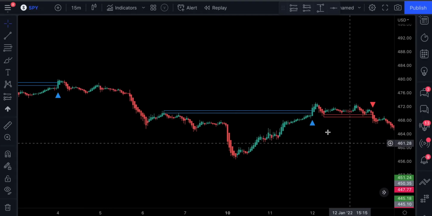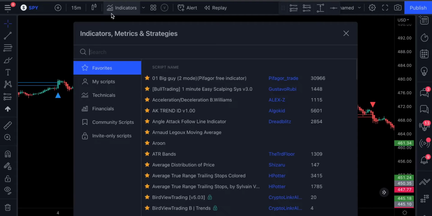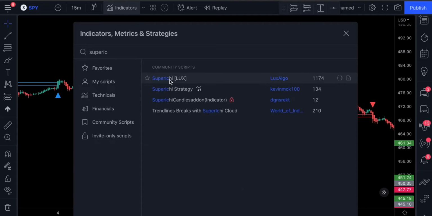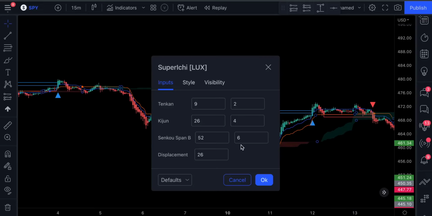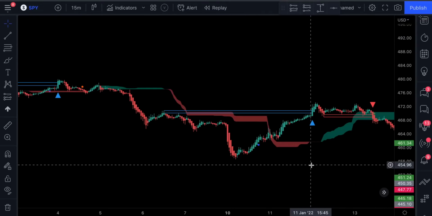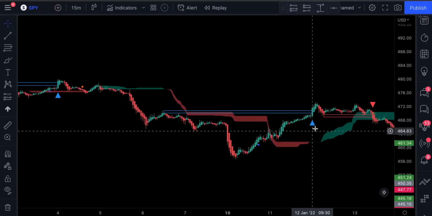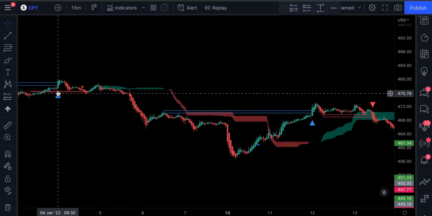However, it does issue some bad signals here and there, but I'm going to show you how you can eliminate them right away. All you need to do is search for Super Richie. And the rules for this strategy are simple. You're only going to be looking to buy if the price action has closed above the Ichimoku cloud and the cloud is green. We see these 2 losing buy signals were eliminated because the color of the Ichimoku cloud was red. So you would have skipped these signals altogether.